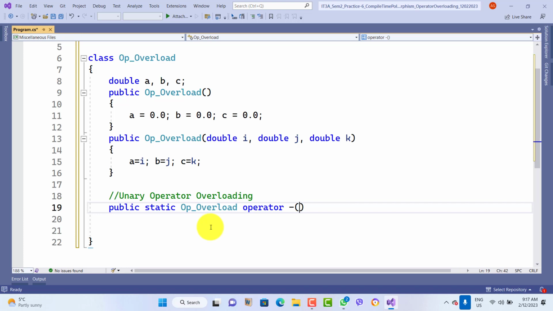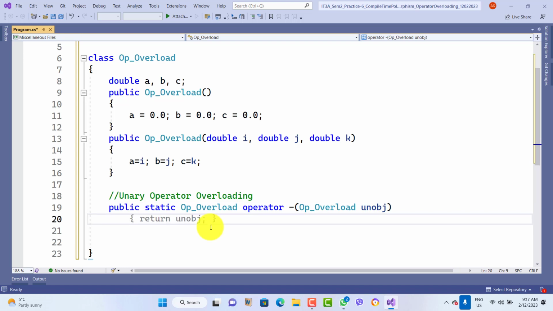Now you need to take care of the object. We need to take an object as a parameter here. So what is the class name, and then the object name. I take unary, so un obj.